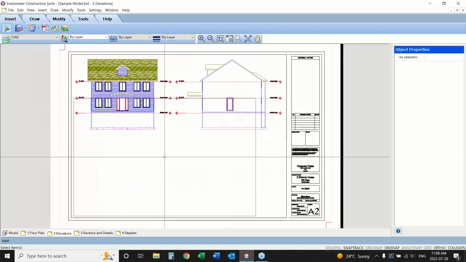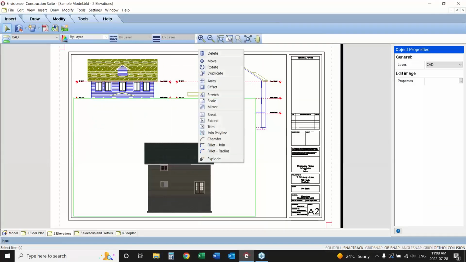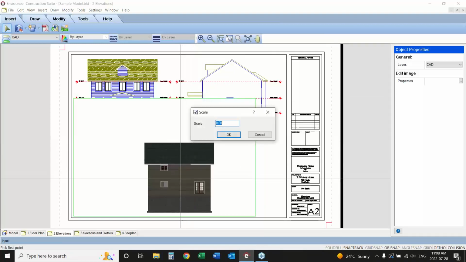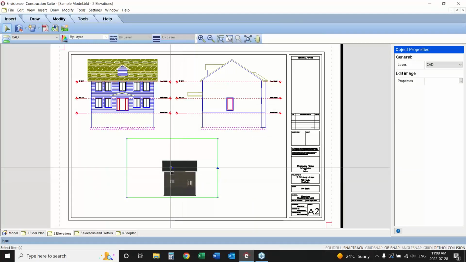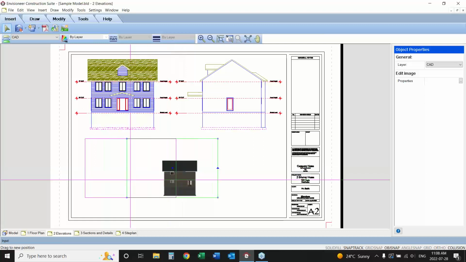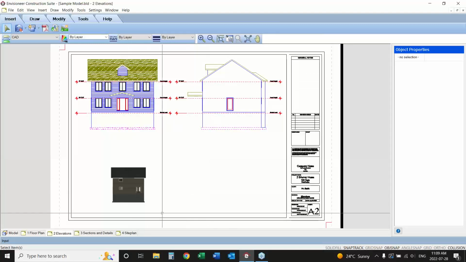You can see how big that is. Left click to insert it. I'm going to select it, right click, and scale it from here, 0.5. Okay, so it's smaller. Okay, and then just move it over here into position in the corner. Okay, so another elevation change. Okay, so we have one that is hatched, one that is not hatched, one that is an image file.